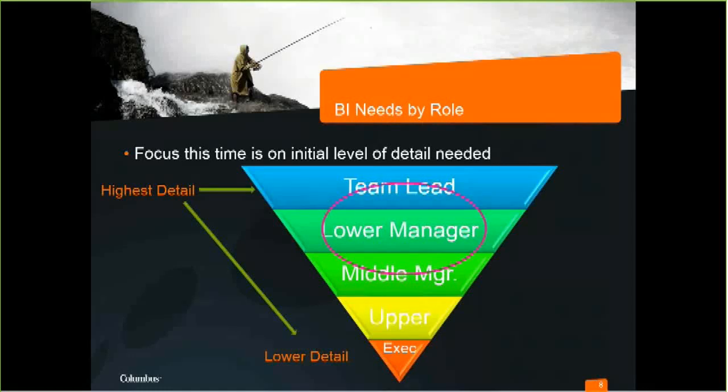Team leads, lower managers, and middle managers are identifying what machines might need help. But then our executives are looking at what's the overall yield. Last month, our yield was 93.5%. Where are we this month? So as we move up the chain in the hierarchy of our organizations, we tend to look at more aggregations. So more aggregates here, and then down at the team lead, we're looking at fewer aggregates and more detail. We're looking at the actual yield per production order so we can find ways to improve. This is what business intelligence is all about. And we need to define these levels so that we understand fully where it fits in the enterprise.